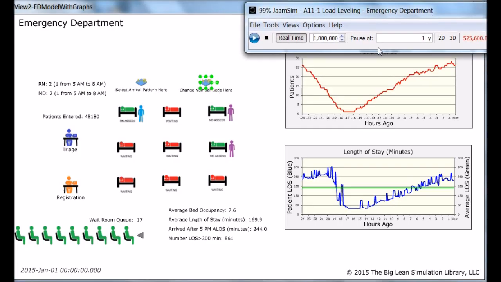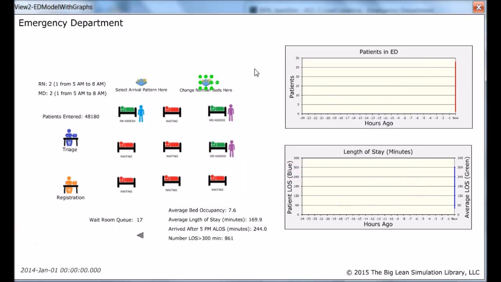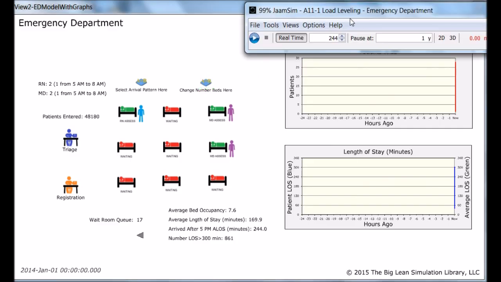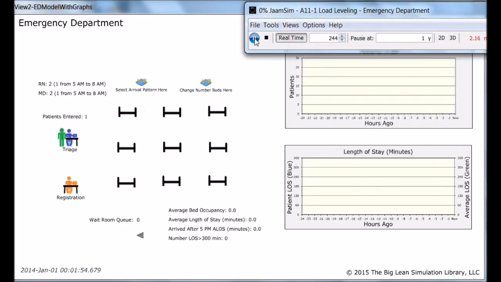And let's go see how this works for a year. Before I run it, you can stop the video and predict what you think will happen. Okay, so if you're still watching, I'm going to assume that you've decided what you think will happen. And let's go ahead and run it now. So the patients are going to come in, and I'm going to speed it up.